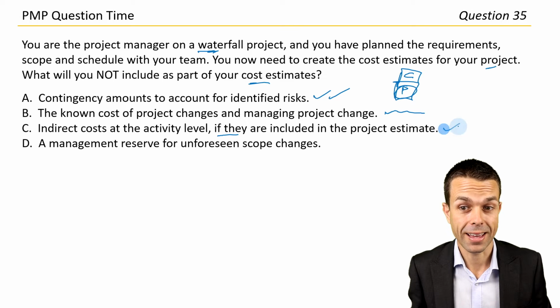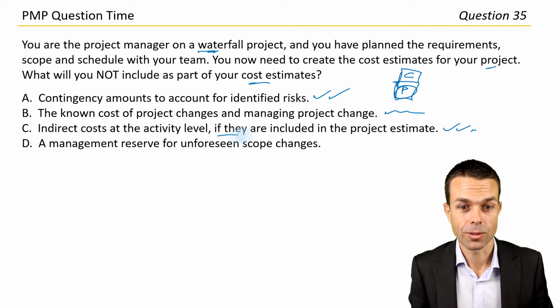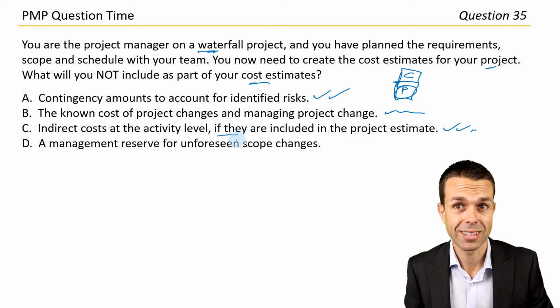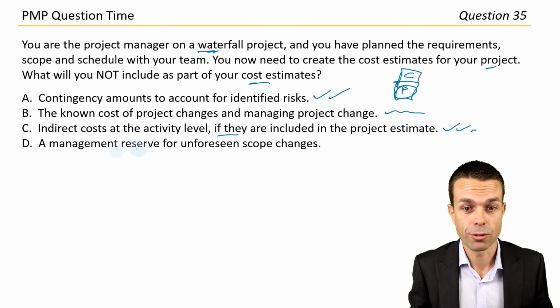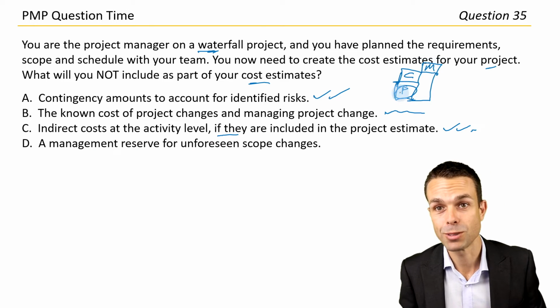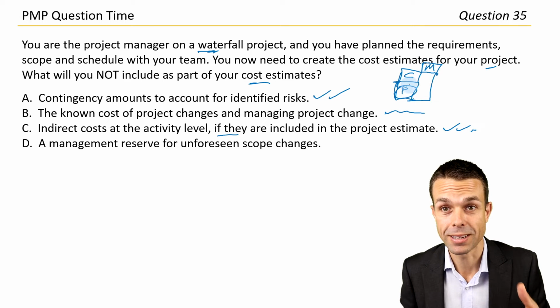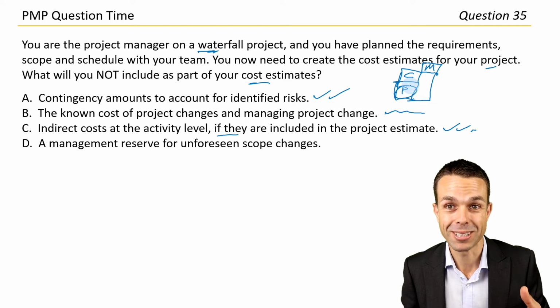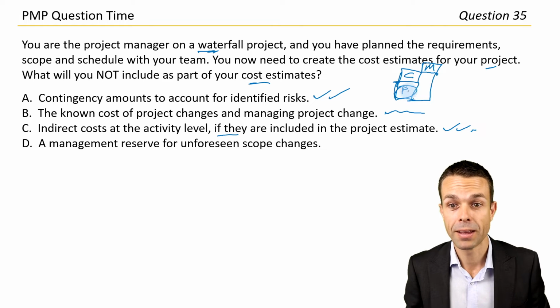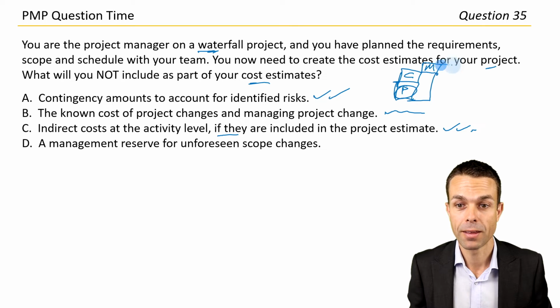So I think we do need that actually. If it didn't say that, I probably wouldn't have done it. But I think if they're already included, then yeah, we have to. A management reserve for the unforeseen scope changes. When we have all of that put together, we actually add on top the management reserve for unforeseen scope changes that are still needing to be delivered within our project. So they're still technically part of our project, but we didn't see them coming. That's our management reserve on top of that. That gives us our total cost estimates.